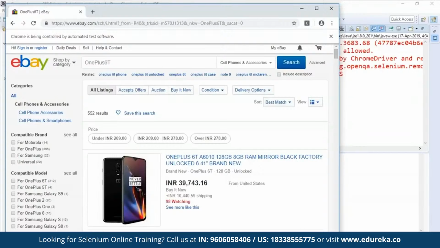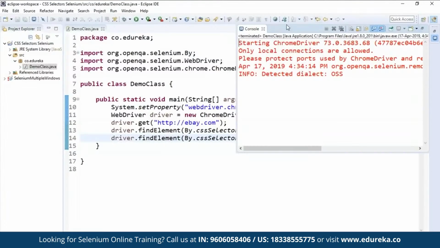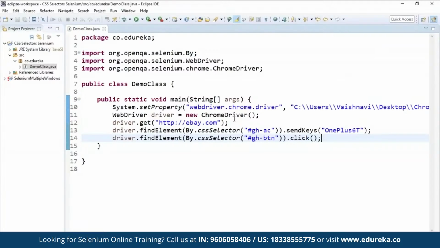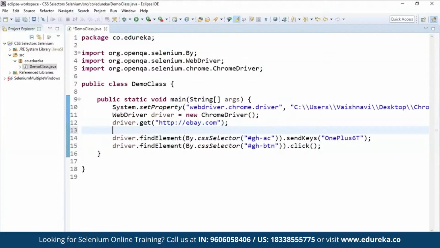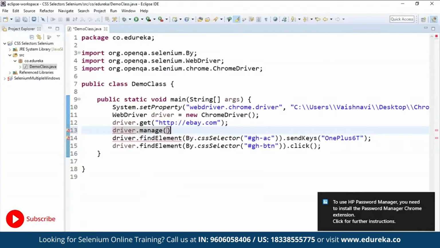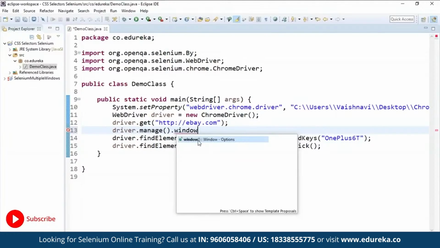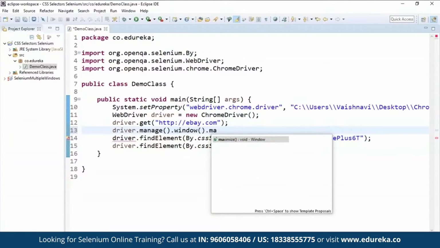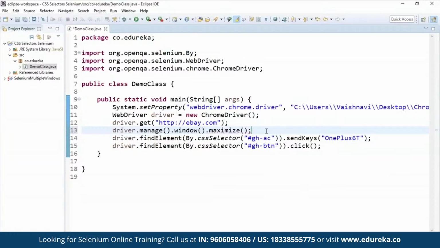Now say if you want to modify this particular process, how would you do that? Let's take a look. Say if you want to perform scrolling through a web page and also try using different element locators like the dollar, the caret, and so on. We can do that using these commands here. So first, let's maximize the web page. It is driver.manage().window().maximize(). This particular command helps in maximizing the web page.